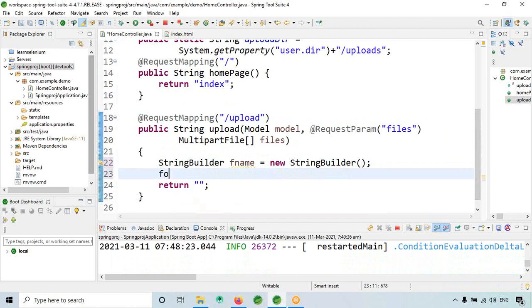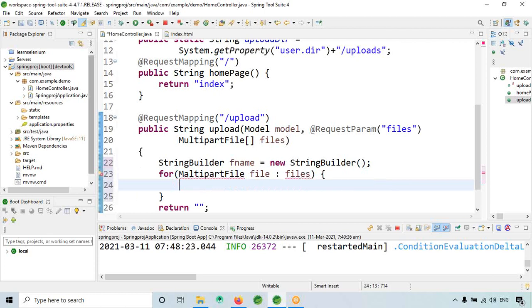Okay, next what I will do is for multi-part file, for each multi-part file colon, okay, files. I guess I will give multi-part file.